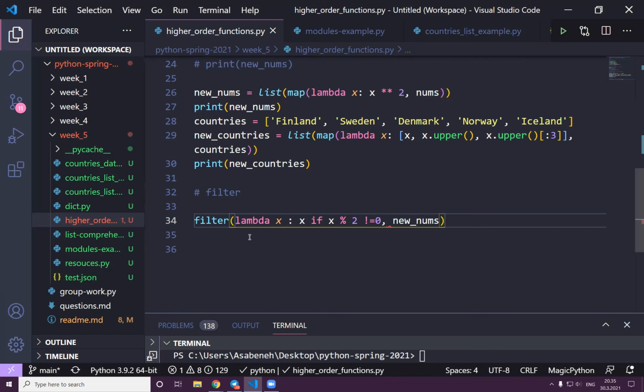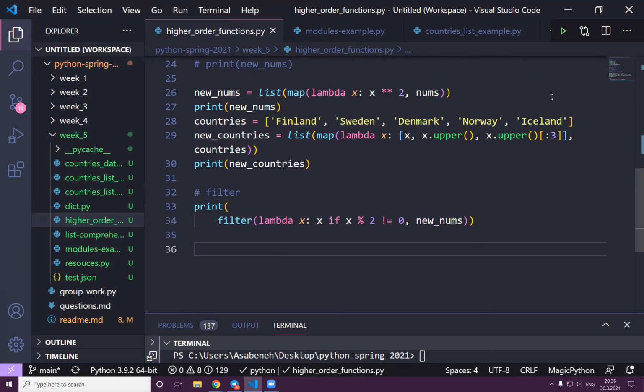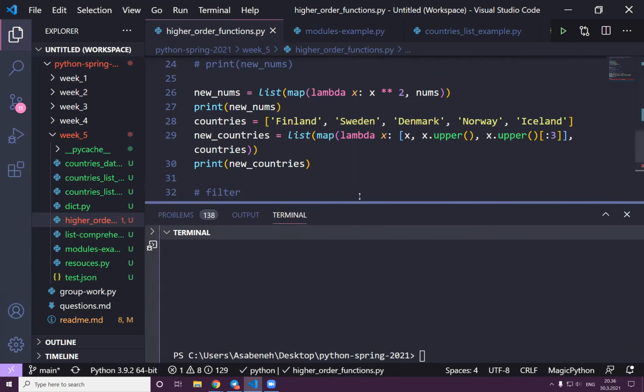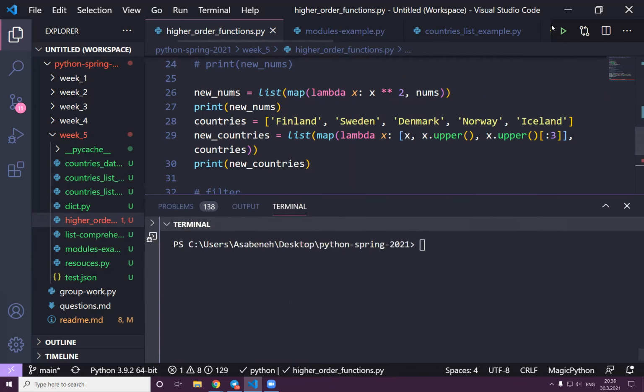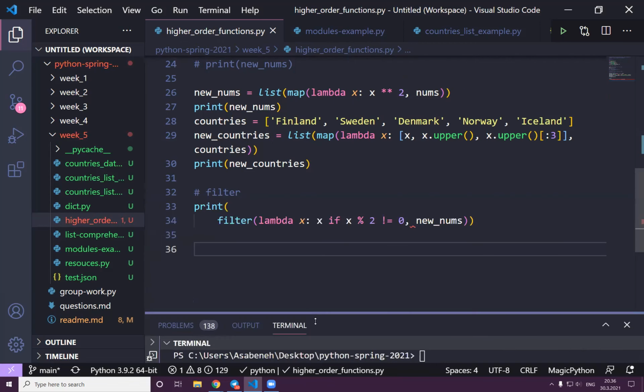So what we do is actually, yes, this is good enough for me. Print, let's say the value. Oh, what's wrong there?